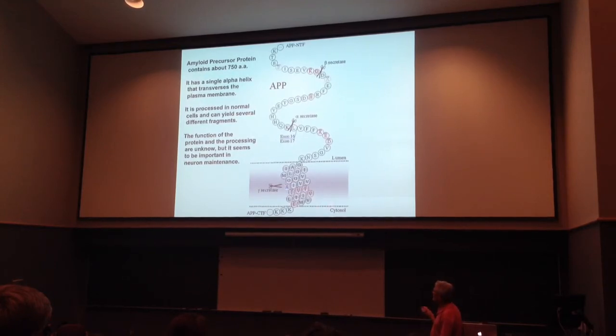We also think, or some people, not we, but some people think that this portion here that's in the cytosol, these dots indicate it's more. There's about 100 amino acids inside. From here, it's like 600 and something, I don't remember what. But these 100 or so amino acids, when they're released into the cytosol, gain access to the nucleus where they function as transcription factors. So some people think this is a transcription factor.